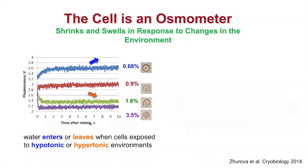When we study the cryo response of a cell, one of the first things we want to understand is how they respond to changing environments. When we cryopreserve cells, we're exposing them to hypertonic solutions during the addition and removal of cryoprotectants or during the freezing process itself. Most cells respond almost as osmometers — they'll shrink and swell in response to the changing environment. When cells are in a hypotonic solution they swell; in a hypertonic solution they shrink as water leaves, and we can measure this and correlate it to structure and function.